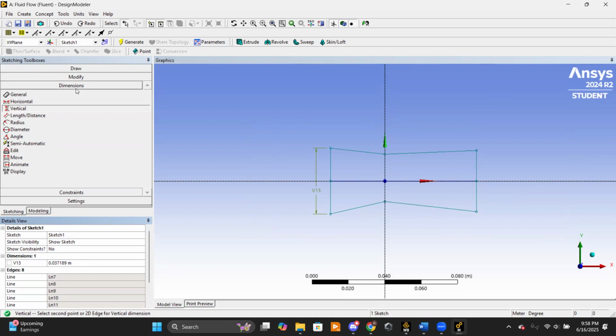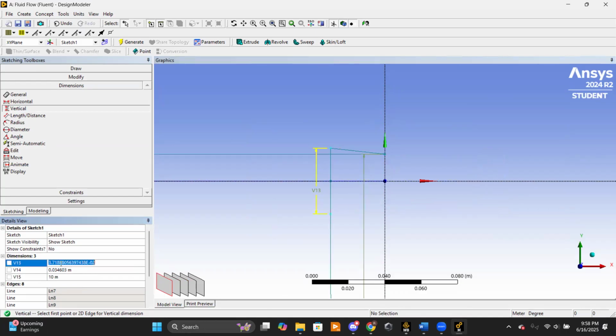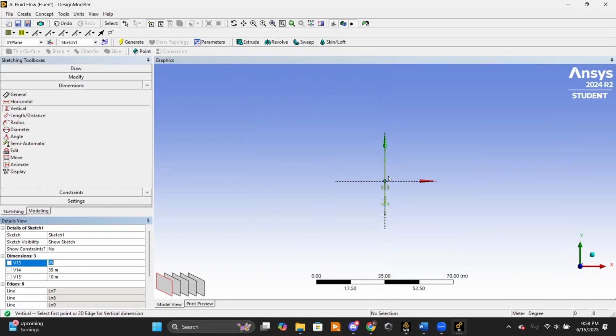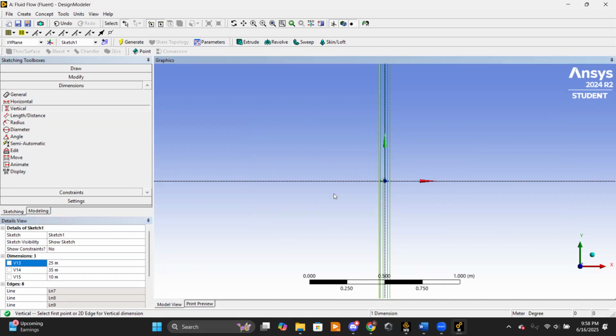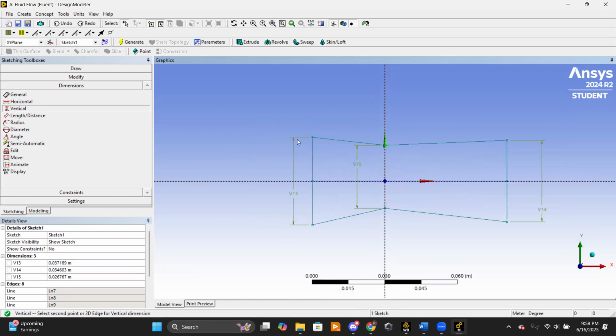What's 35? Try putting the horizontal distance, see what happens.